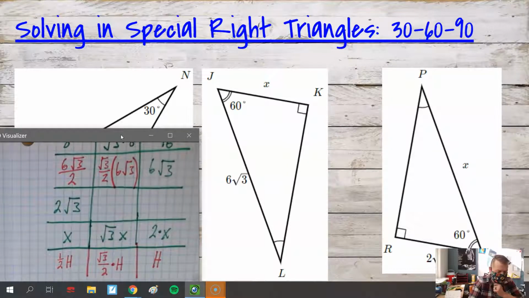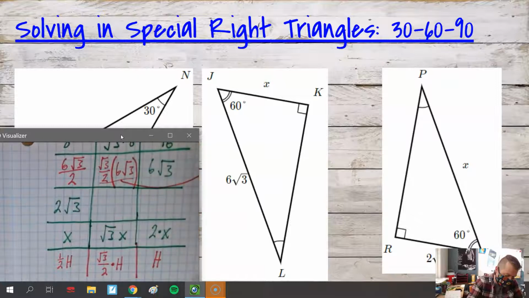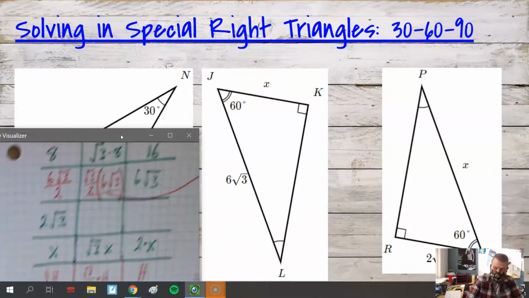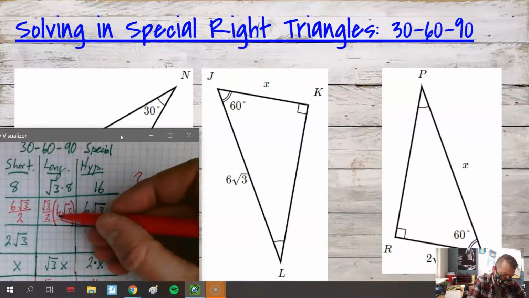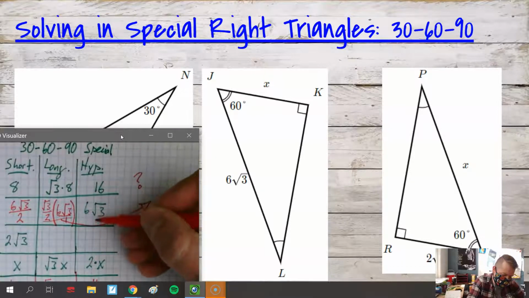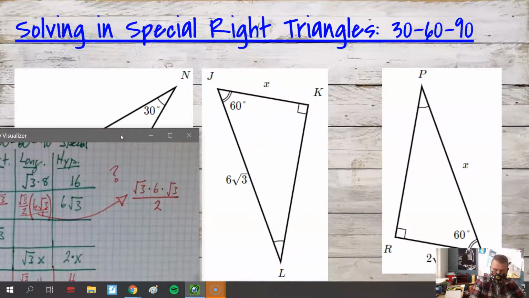Wait a minute. Wouldn't that, I'm going to grab all of this and bring it out here because I have a question. I'm going to pull my camera up a little bit. So, if this is all over 1, right, 6 radical 3 could be over 1, then I now have radical 3 times 6 times radical 3 over 2. Guys, what can I do with that? Sorry, do I need to shut one of these windows for this later? Does that help? It's the high window, isn't it? Sorry, it's the high one.